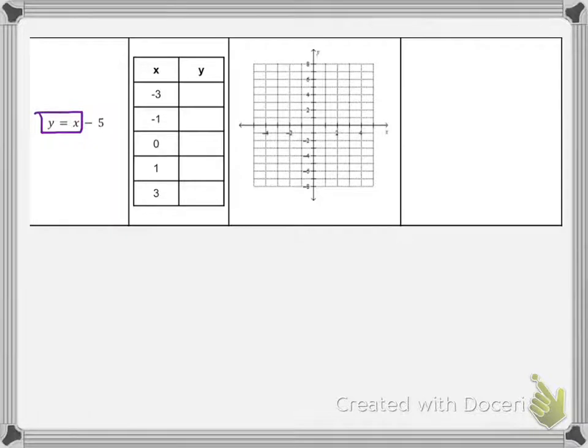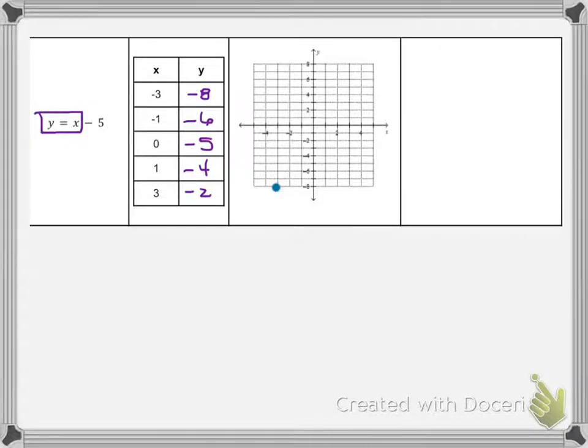I'm going to give you the points. I'm going to assume that if you want to do this with me, you'll pause the video, put it in y equals, fill out your table, and plot your points. So I'm going to pretend that I've already done that, because I don't have a way to show you my calculator on this screen. I've already figured out my table. So I have -8, -6, -5, -4, and -2. And then I'm going to plot those points. So -3, -8 is right here.